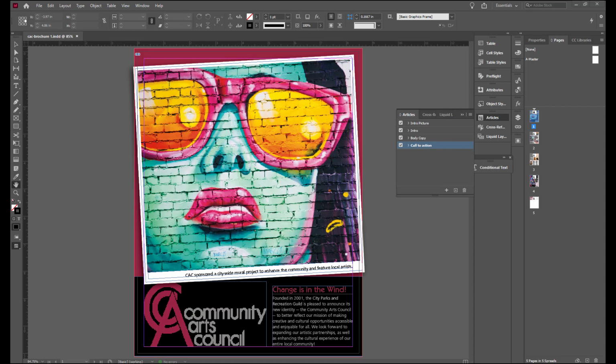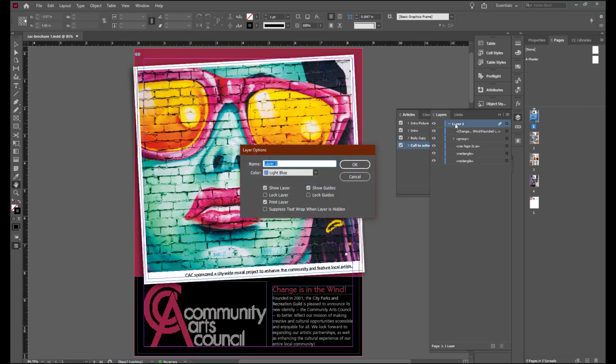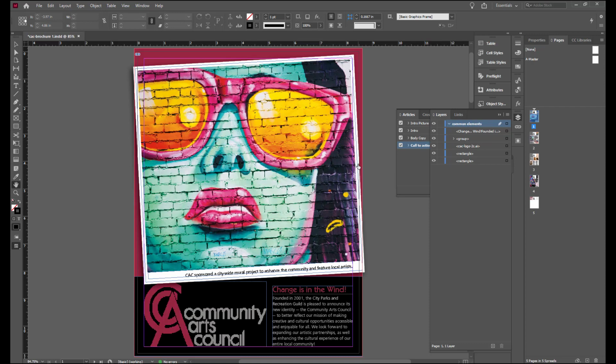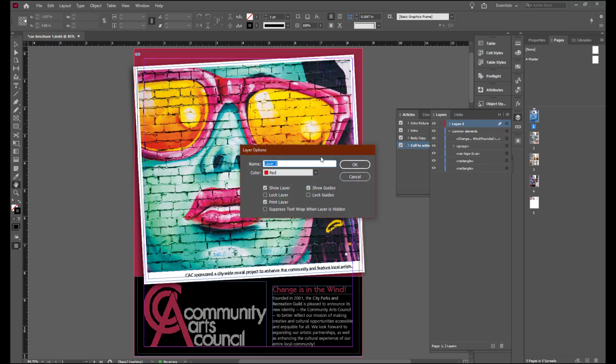This section covers exporting an EPUB file. We can publish for everything except for Kindle devices. To do that, you would have to convert a file to Kindle. We're going to begin by starting on page 1 and opening up the Layers panel. Double-click on Layer 1 to open up the layer options. Change the name to Common Elements and accept that. Then create a new layer. Change the name of that layer to Static.